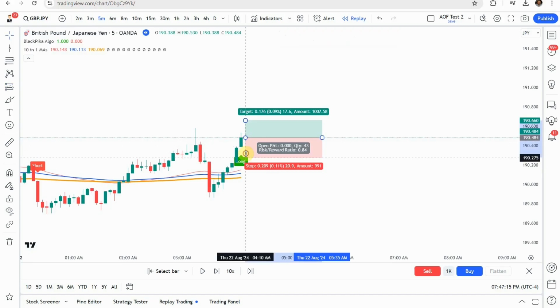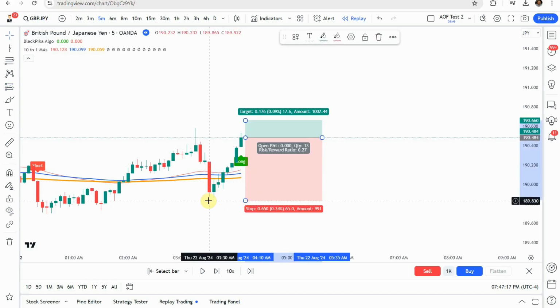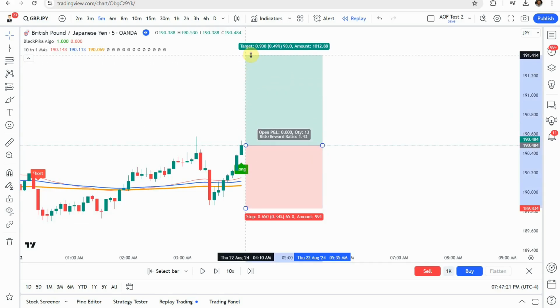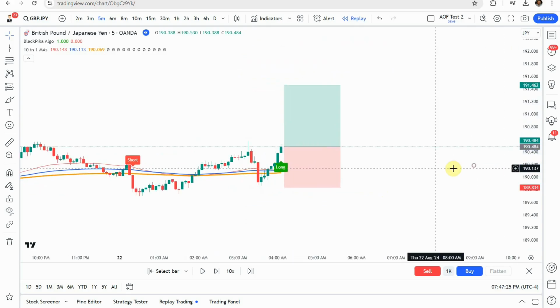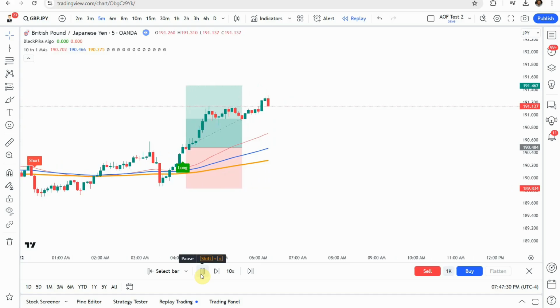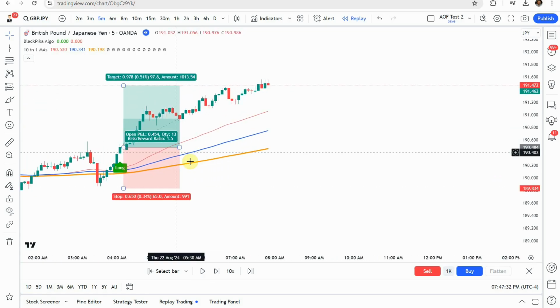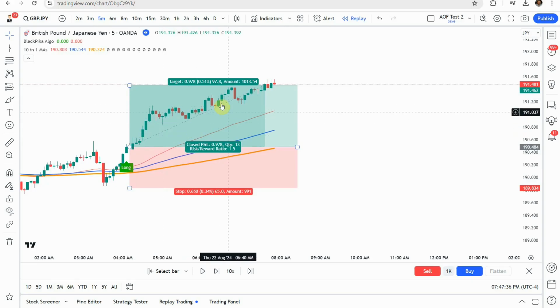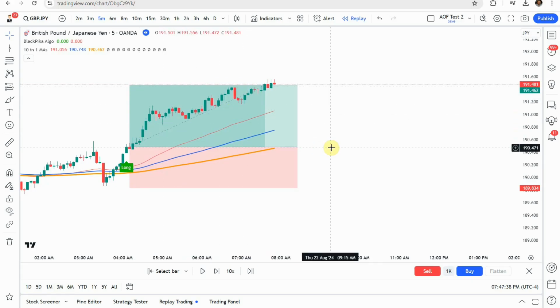You'll put your trade right here, put your stop just right below this pivot right here, and target a 1 to 1.5 risk reward. We'll put it right about there. Let's go ahead and play this forward and see how it plays out. Alright, so we get this nice steady climb to the upside, getting us to our take profit.